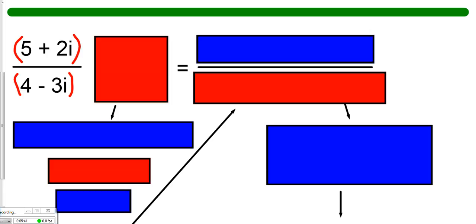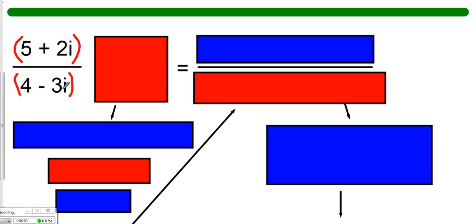When we are dividing, we need to think of these as just one number, right? Binomial over binomial. Now, we can't just divide this one by this one, or this one by this one, because this is all one number on bottom, just like this is all one number on top.